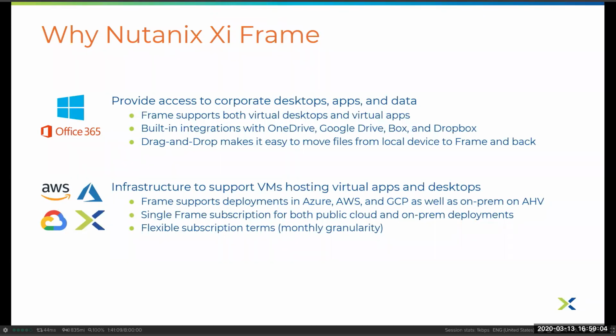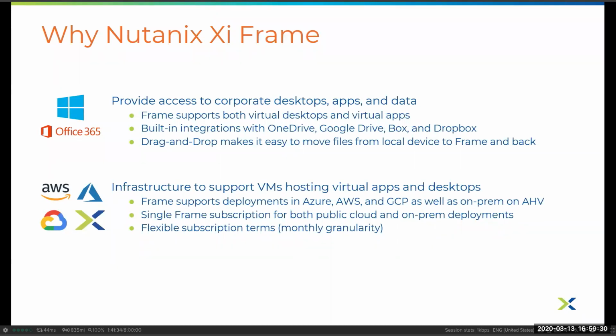So if you want to start off in, let's say, Azure for the next few months because of coronavirus, but afterwards you want to save on costs and buy on-prem servers and nodes to support it, you can certainly do so. And you don't need to rebuy your Frame subscriptions to do that. You just need to purchase the AHV nodes to support it on-prem.